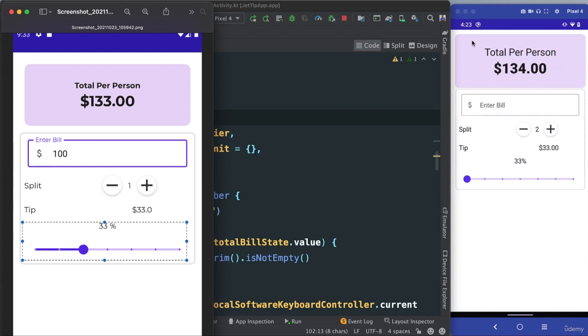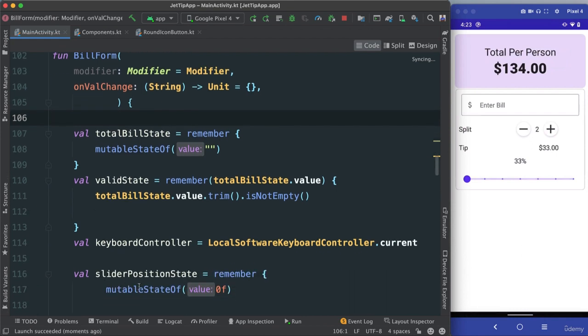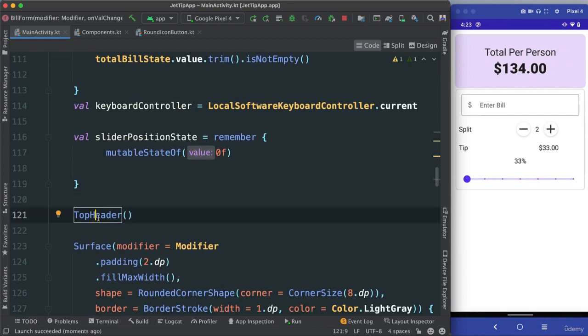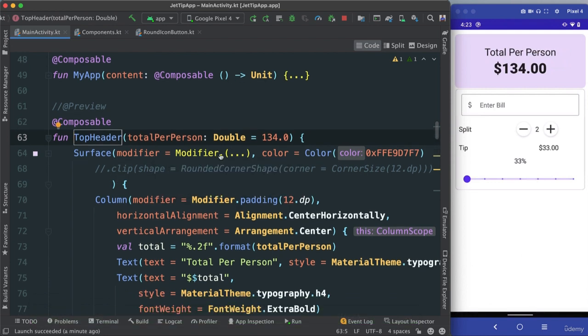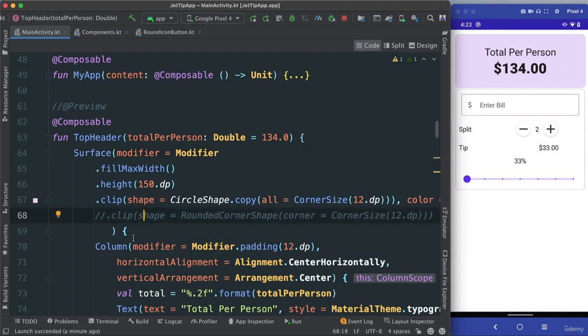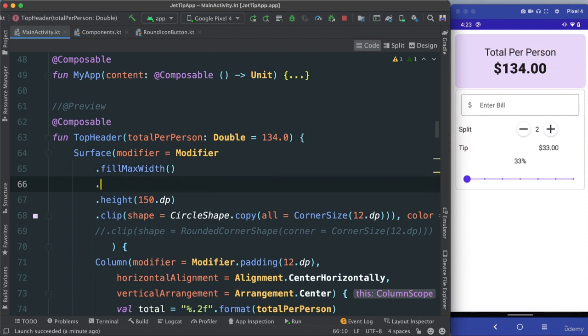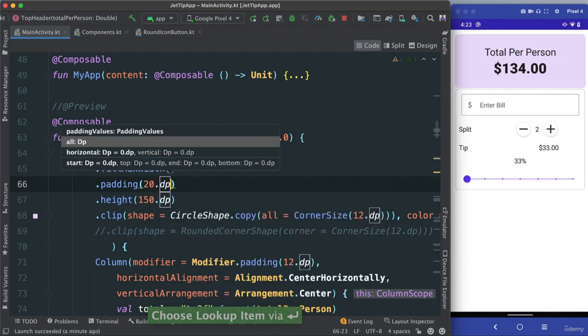Now we have some minor issues. Of course, we can change that. You see the padding is a little bit different, which means what we have here on our top card is a little bit smaller. That tells me there is more padding around it. So we can change that. Let's go back to our card, or top header I should say. Command-click on that, or Control+B for Windows, and we can go to our modifiers and give it that padding that we want. So I can come up here and say dot padding, a general padding of maybe 20.dp as such.